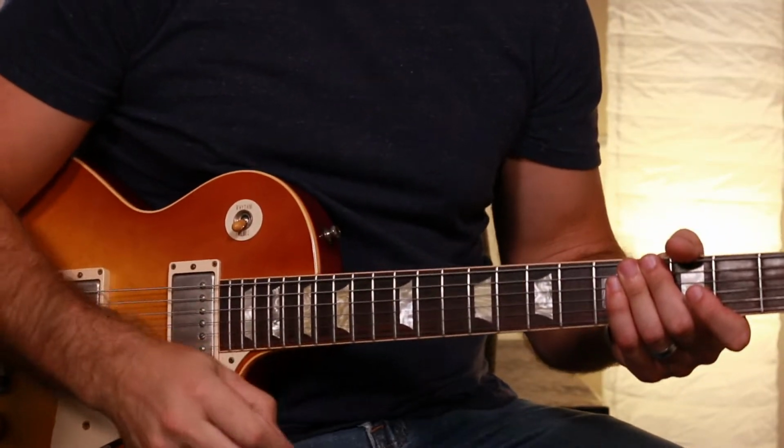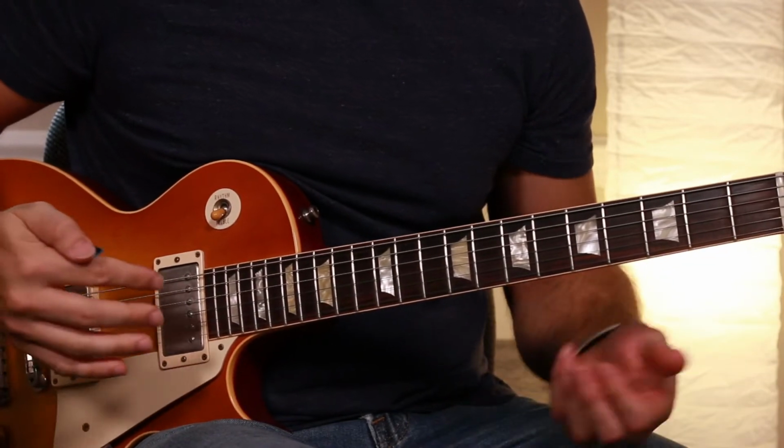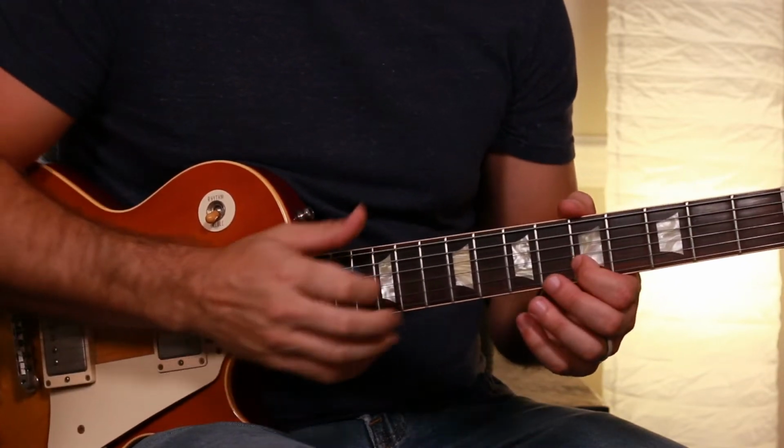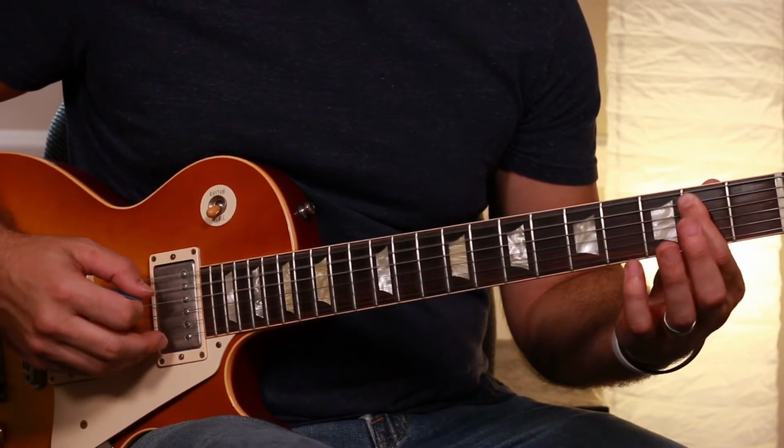Now for the chords for the intro, it's pretty simple. You're just going to do an E power chord. This whole song is nothing but power chords, all right? So if you weren't going to do the tapping part and you just wanted to do the chords, you would go like this.